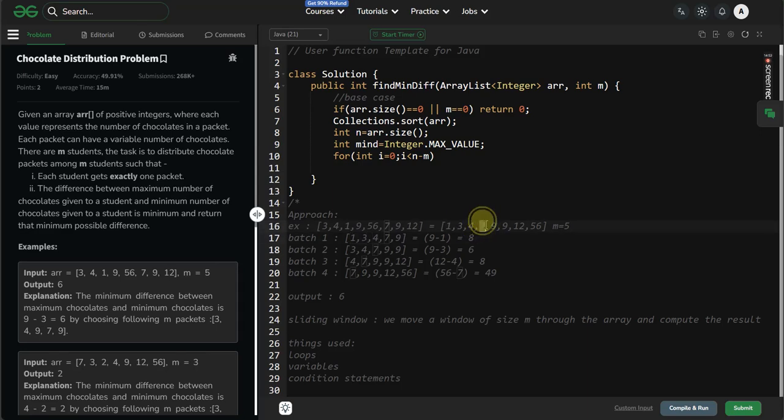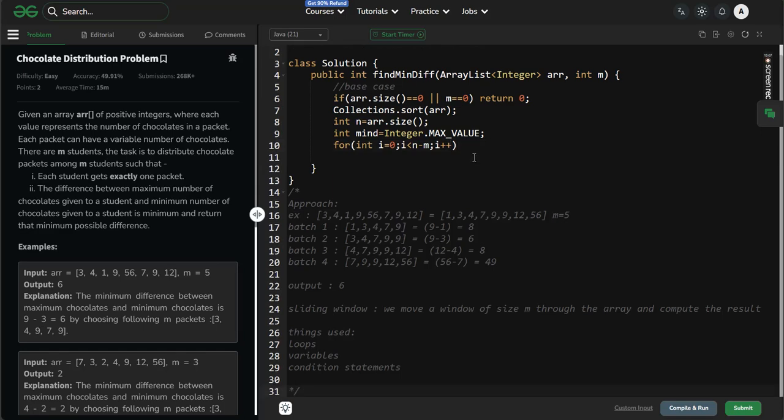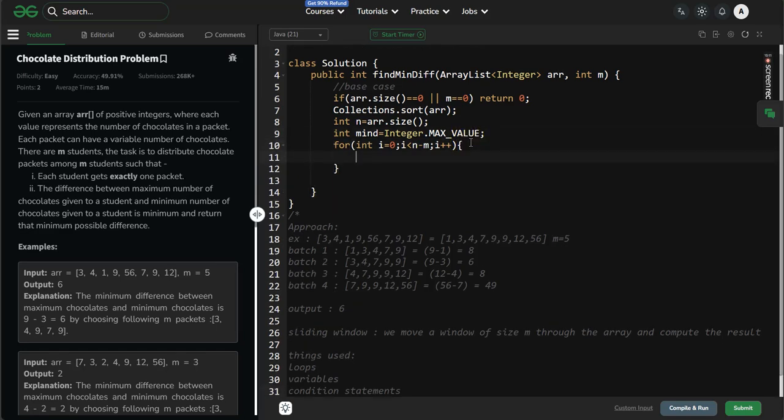How can we get that value? The length is 8, so 8 minus 5. So n minus m is the last starting index up to which the windows are actually valid.